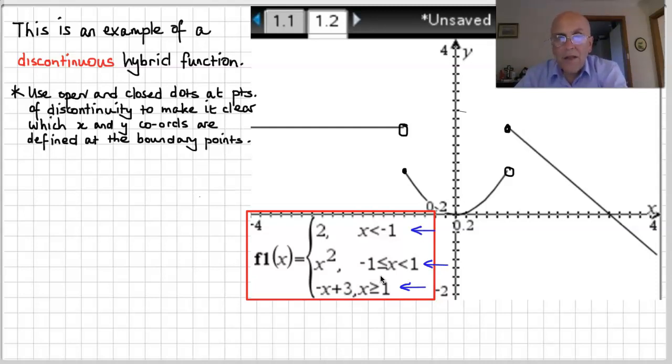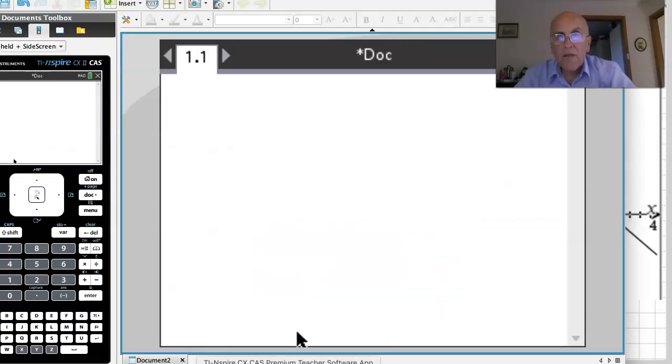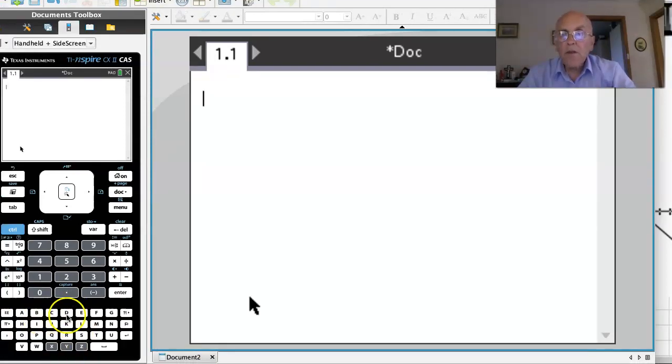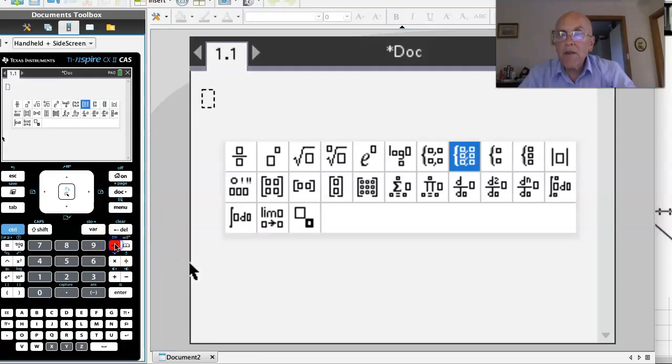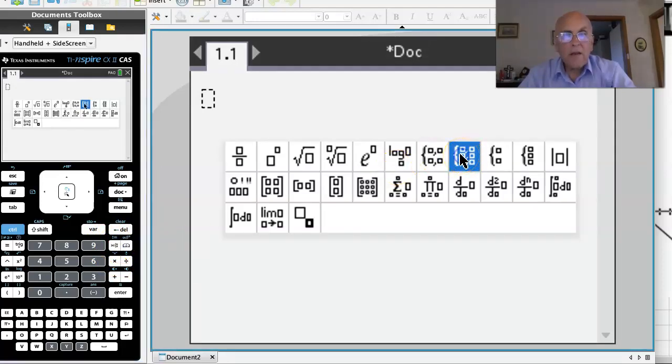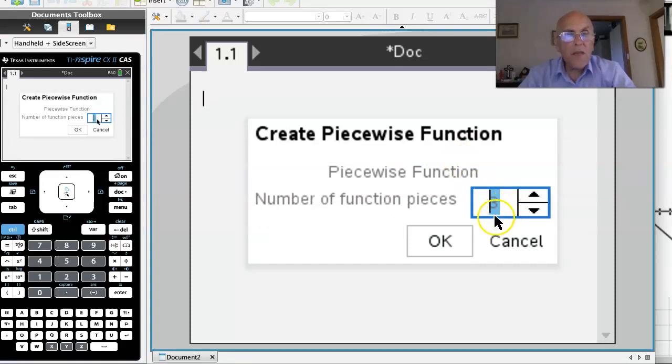So that's the end of this. Now, they're tedious and annoying, but you can still do them. It's no real problem. So if I was to get my trusty calculator, wait till I just fix this up a bit. This is my calculator emulator. I'm going to go for the piecewise function template. I'm going to press that and I'm going to select that there. And this says how many function pieces? Well, I want three, please, Mr. Calculator.